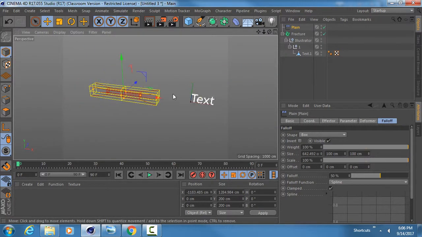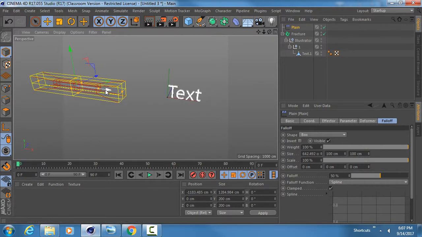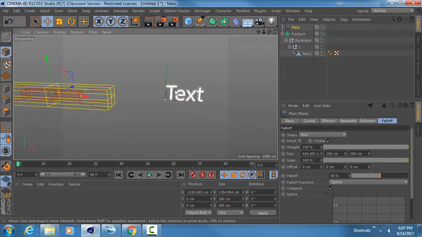Cool. How do you separate the text? So like if you want to move one letter just in one direction, the other in one direction. So in that case, what you can do is, good question. All right, so the question there was, what if I want these different letters to animate differently? Basically, let's imagine we want the T to move vertically, or we want the T to move horizontally and the E to move vertically, just as a wild example.